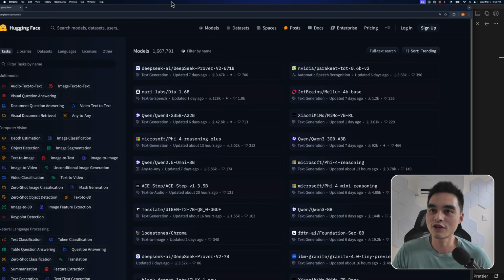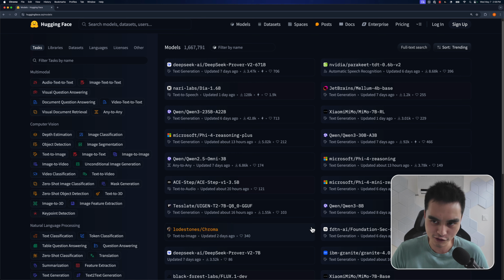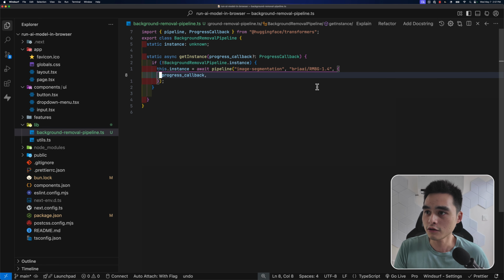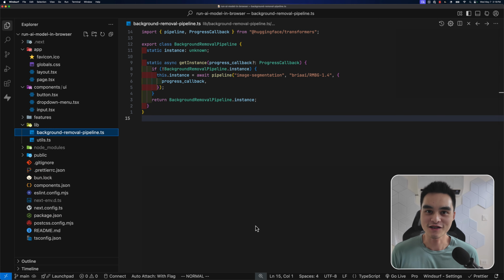And how I found this model was I just used the Hugging Face Hub. If you are ever looking for a specific task, Hugging Face will have it somewhere, or you can find a model that does something similar to the task that you want and then fine tune it from there. It's relatively simple, the fine tuning process, as long as you have the data for it. And then the last argument this takes is an optional parameter, which is the progress callback. Okay. Great, let's use this image pipeline right now.